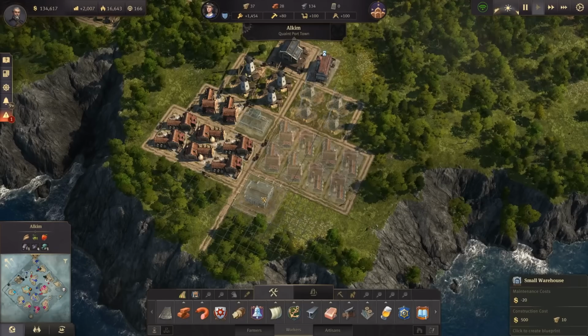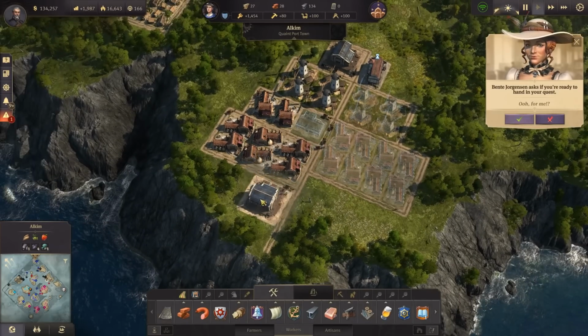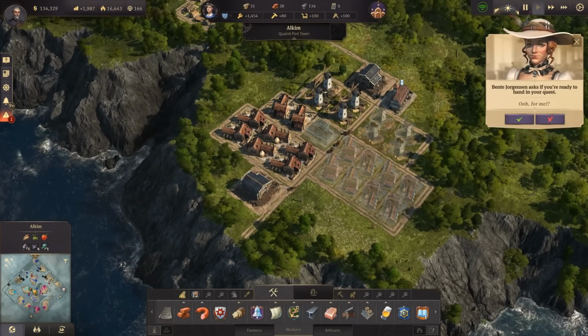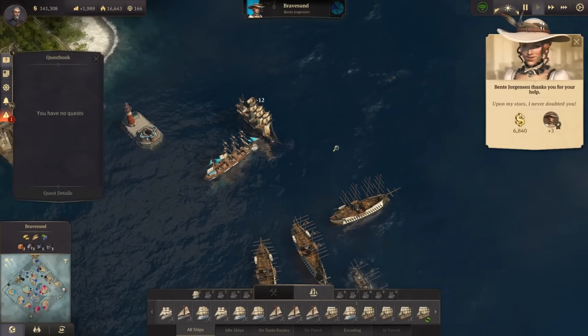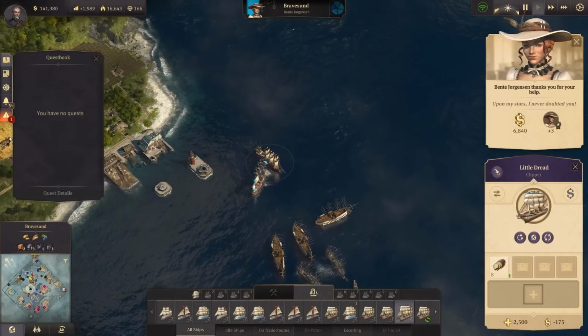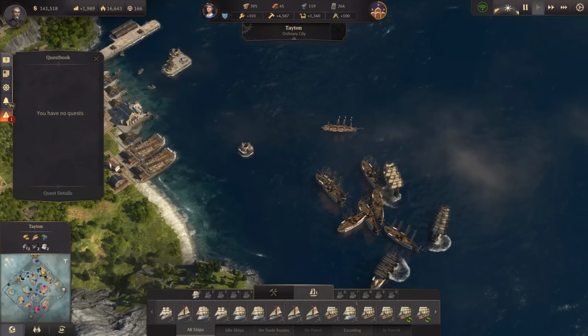And for that we need another warehouse as well. Ooh, for me. This one here. And let's give her the bread that she needs. Upon my stars, 6,000 credits. I'm not complaining about that. Let's get my ship back again home here.